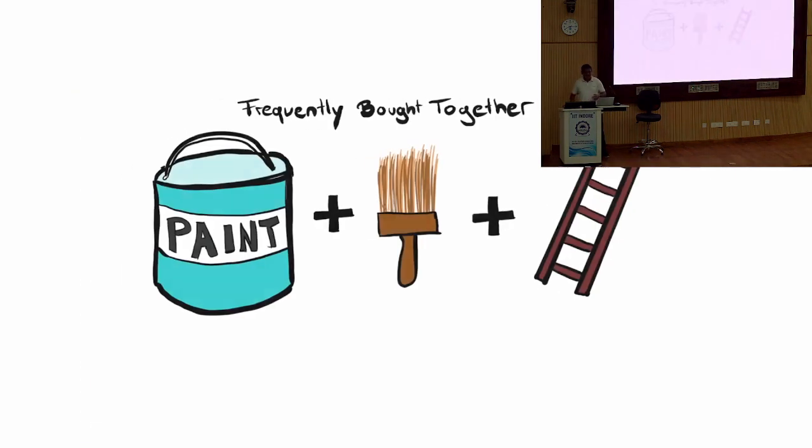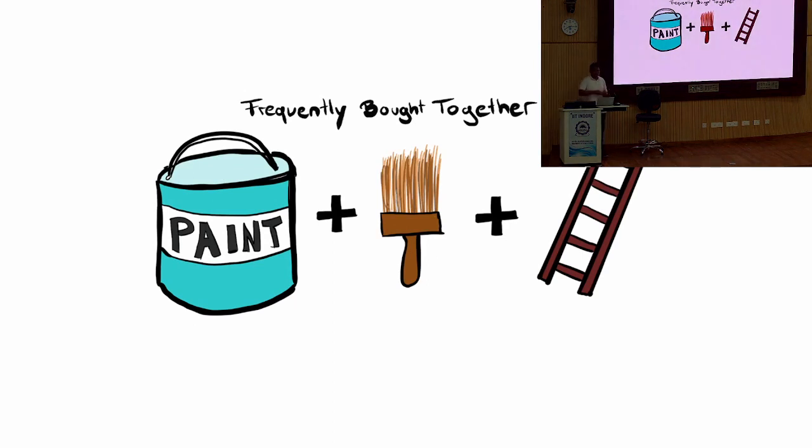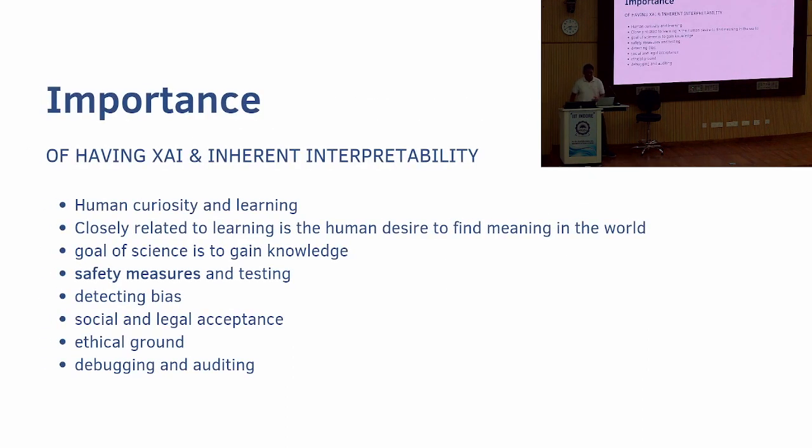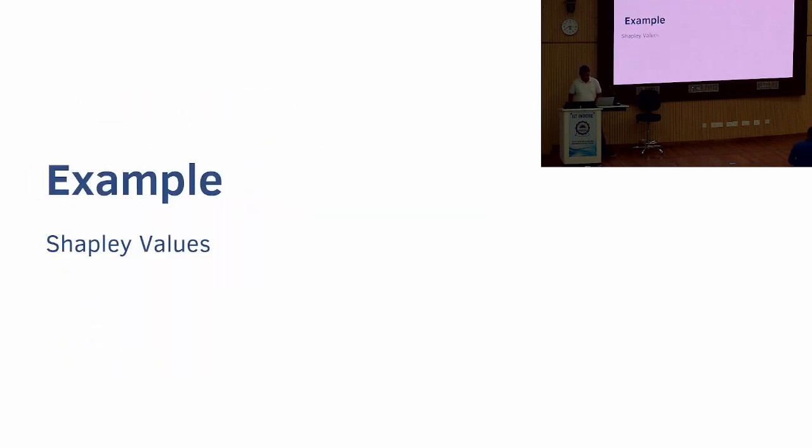But when you go to some advanced algorithm, like how a TikTok video was suggested to you, you don't know why that video is being suggested, because that algorithm is not transparent. How it is being given to you, you don't know. So that is what explainability and interpretability mean. It helps us to understand the decisions of models. And there are debugging and auditing techniques which become better when interpretability and explainability are baked into a model. So let us look at an interesting example, Shapley values.